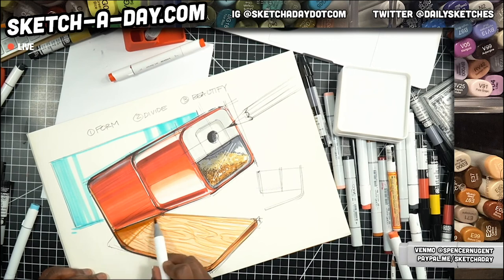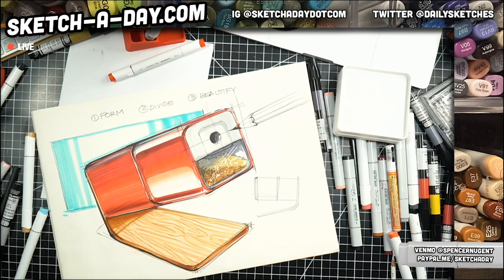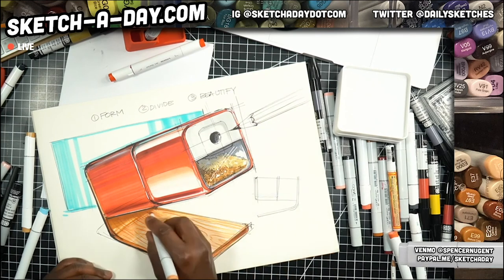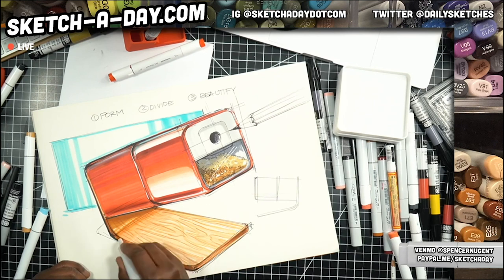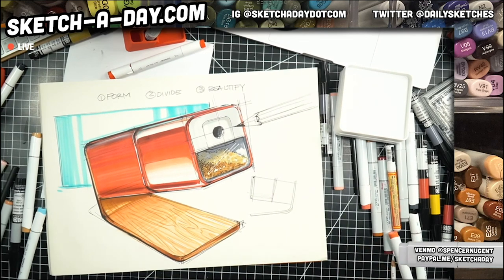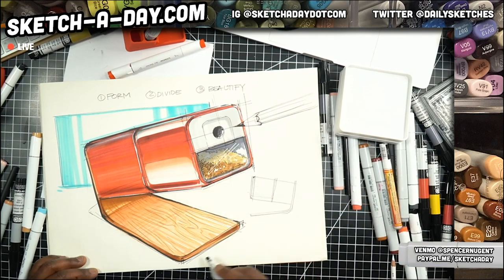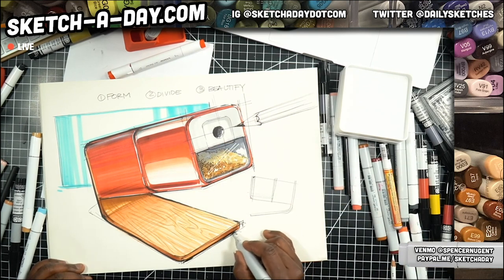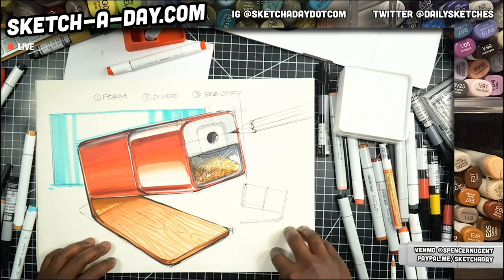Just like that, that should feel a lot better now. Depending on your light source, where that's hitting, your shadow will be respective of that. I'm not going to cast a whole shadow on this from the top — I think it would muddy the visual impact of the foot here. Something like that — it's feeling good. There we go, there's our sharpener, fulfilling your request and hopefully matching your dreams.